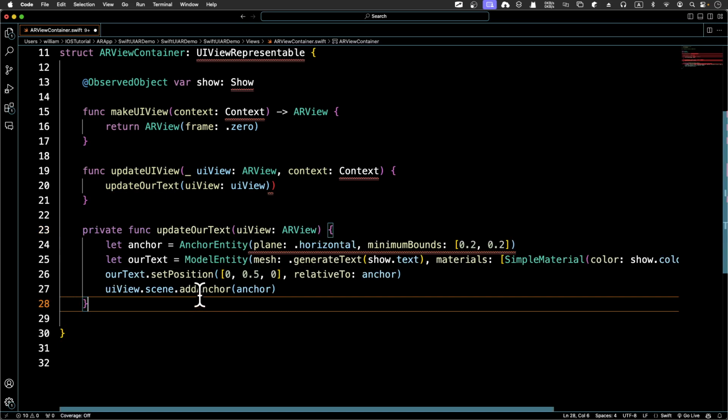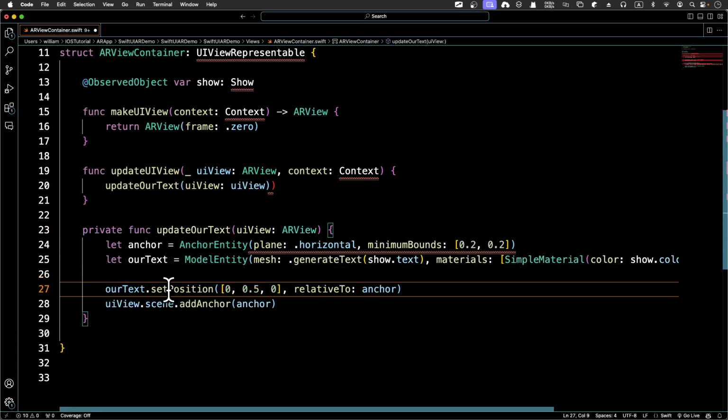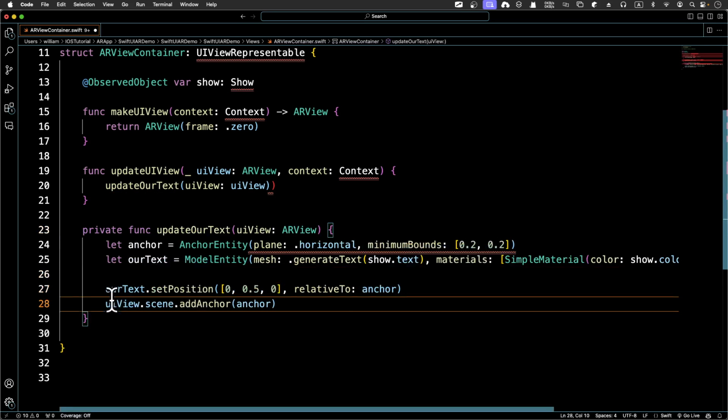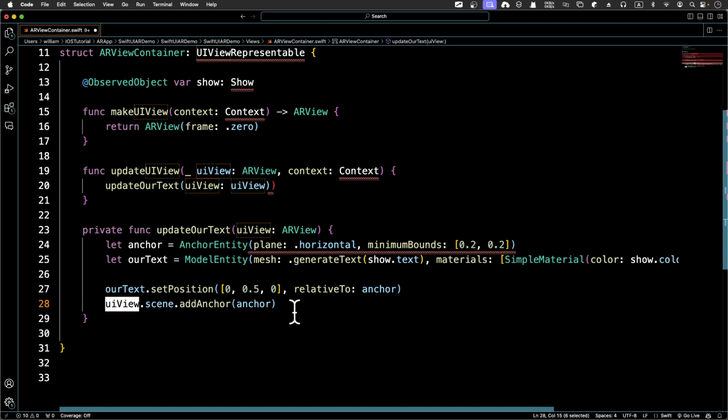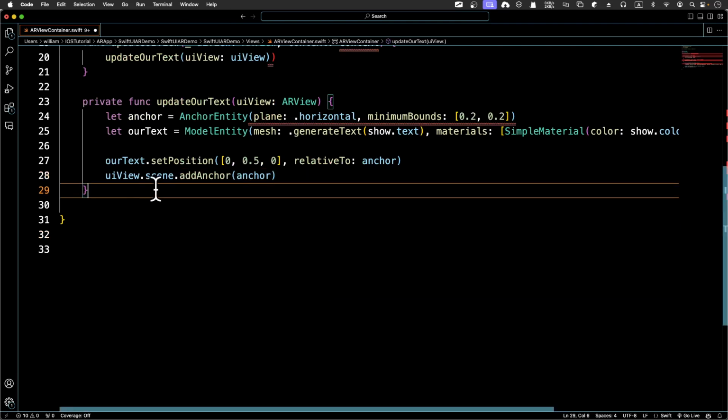Okay, so basically you generate anchor and our text, and then you set the position relative to the anchor, and then remember we got our UI view here, and you add that to our view using this add anchor. Yeah, I think that's pretty good, and let's test it out.